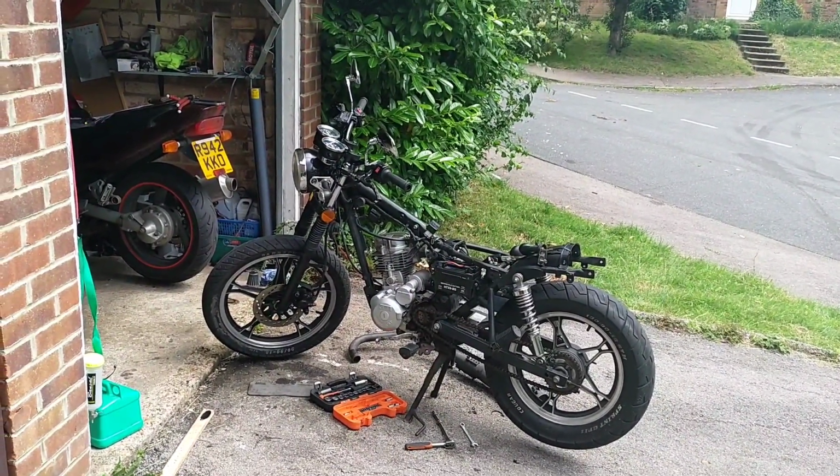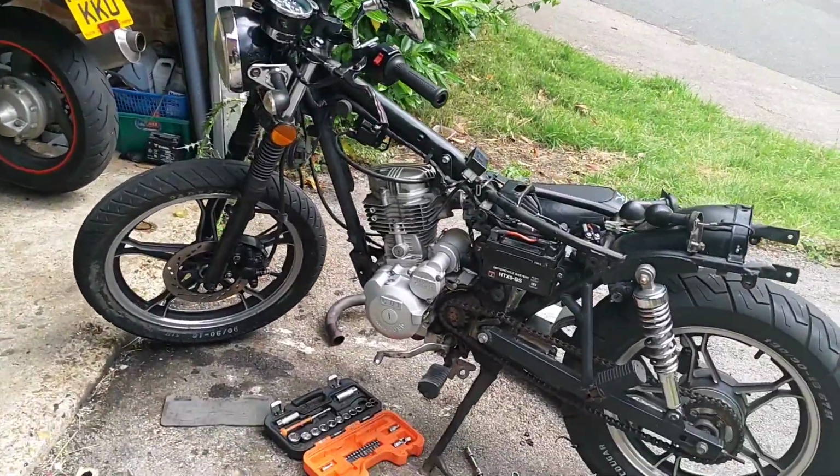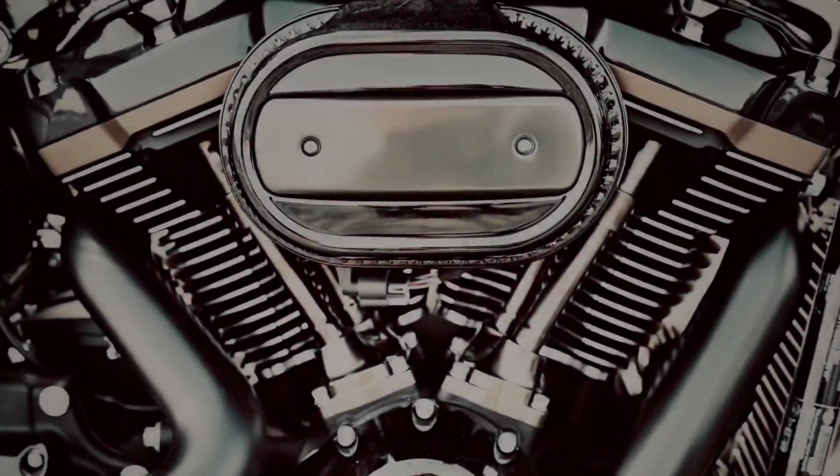It's a cool little bike. That's all it is. It's just a cool little bike. Got it for cheap. I'll sell it for cheap, looking a lot better. Cheers all.